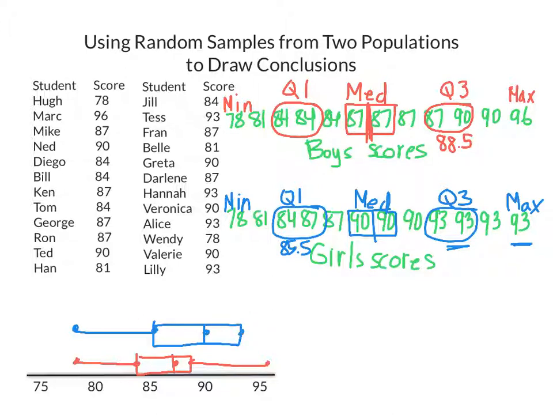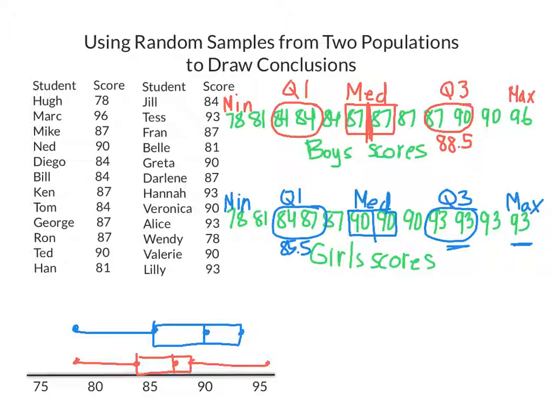So here's the first 25%, the second 25%, the third 25%, and the fourth 25% is so compact that it's the same number as the third quartile. And this is our middle 50% right here. Now you can see that the girls' middle 50% is more spread out than the boys' middle 50%. Again, all a box and whisker plot shows you is the spread of the data, each quarter of the data, how spread out they are. And it simply shows that the boys have less variability, the girls have more variability in the interquartile range.